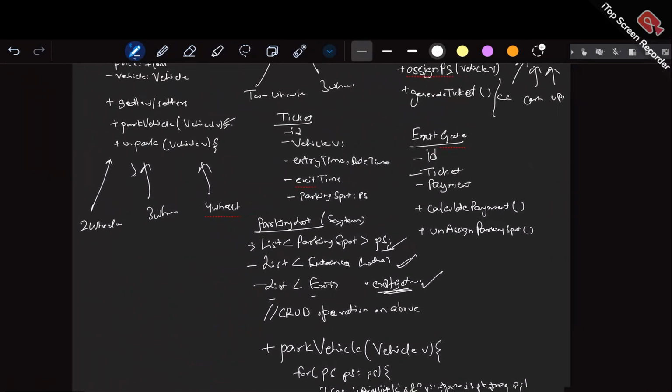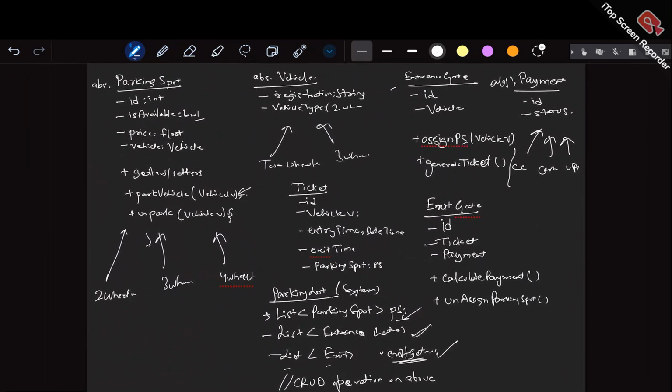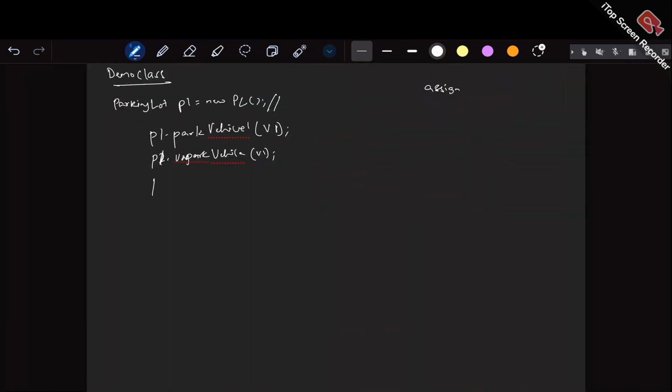And then for payment calculation, let me check how we are going to use that part. So for payment, parkingLot.calculatePayment will give the payment. We'll just provide the ticket that has been given to us, right?